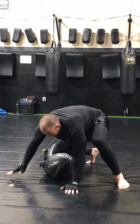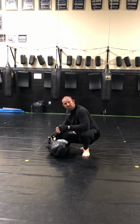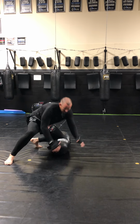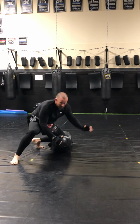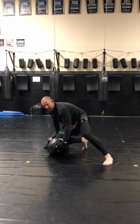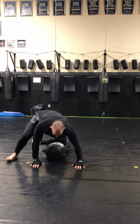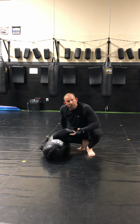What I don't wanna do is this, and then this. As soon as I take my weight off, your opponent's gonna be able to hip escape or turn into you. So when I'm here, it's one, two, three, four, five, six, seven, eight, nine, 10. Notice what I'm doing with my hand here. I base and I pull. That way I'm pulling the neck up. And then when I'm ready to go, hands here, boom. Hands here, boom. 5 times on each side.